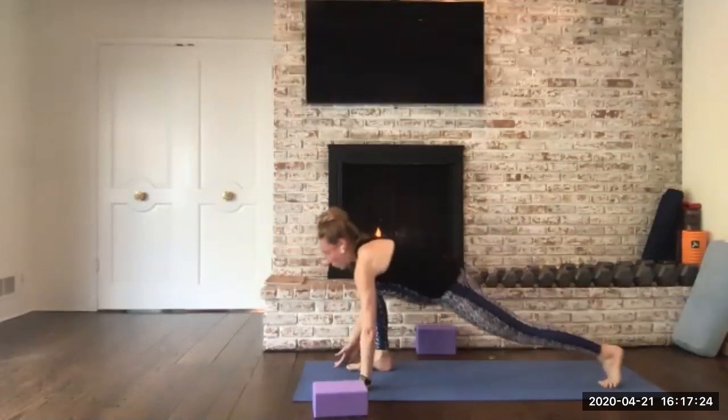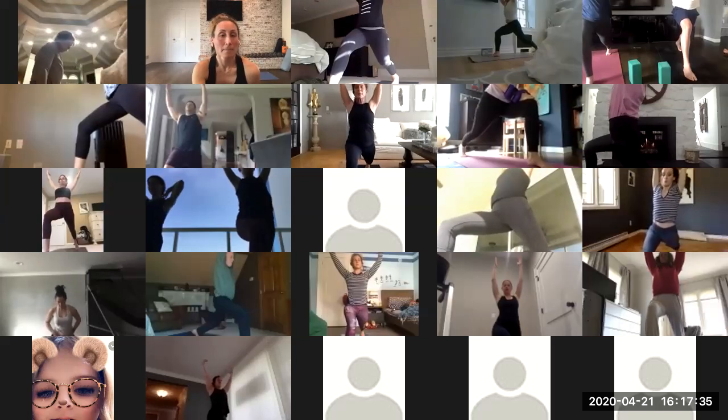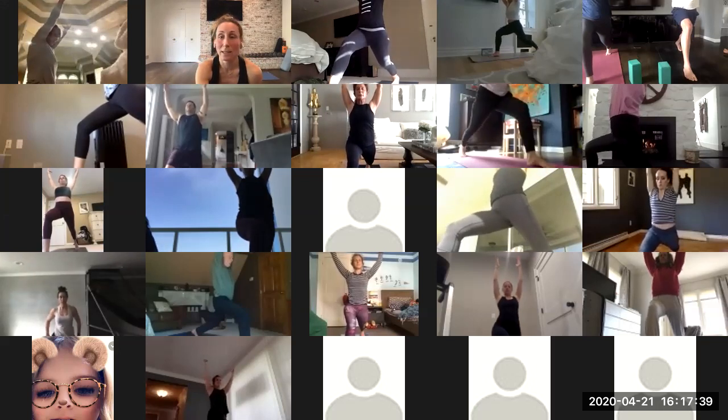Step your right foot forward, high lunge. Know you can drop your back knee if you need to. High lunge. More breath, more feeling. Everyone looks so excited. Oh my goodness.